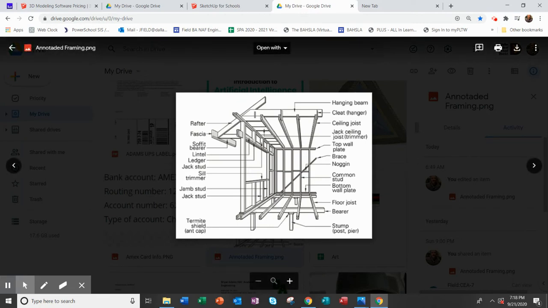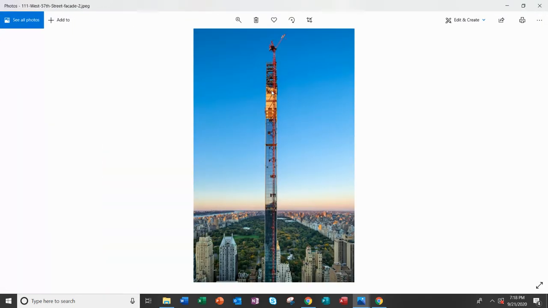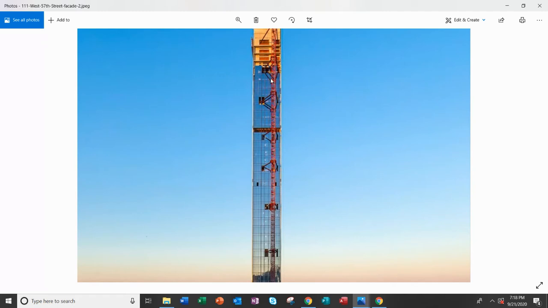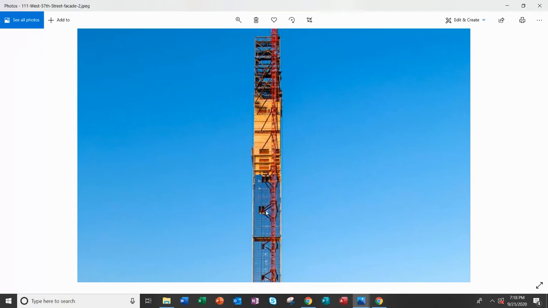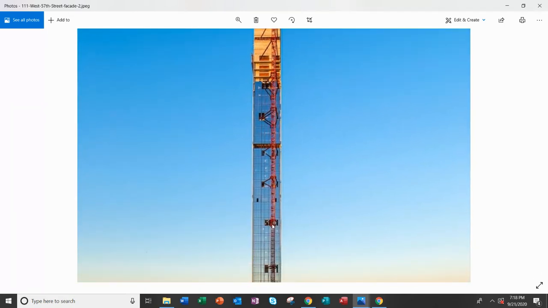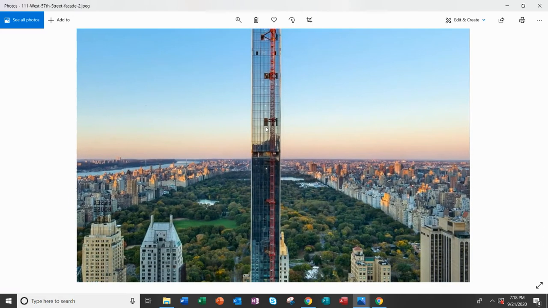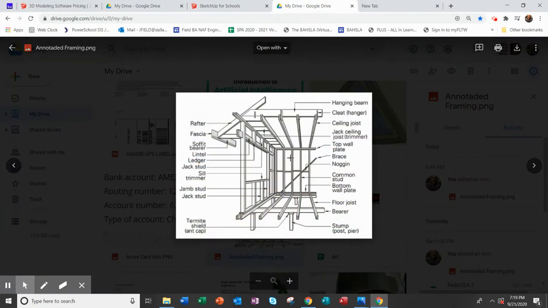So if you say, for example, we'll talk about this building, which is amazing. It's one of the tallest that's been built in New York City. And it actually has these openings to relieve stress from the wind. And you can see how much concrete and glass and composite this thin structure has to hold, especially in high winds. It's pretty amazing. So anyways, these are basic elements of construction that we must learn.